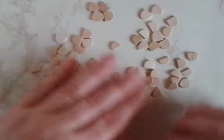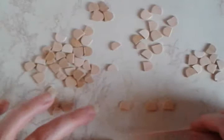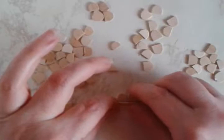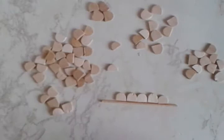So since there's no measuring or anything involved here, you can just use your eyes and pick some out. And these all seem to be roughly the same size. I'm just going to grab my longest dowel here. Right? And super, super easy. You would sand these before you glue them, so they're going to look a little rough at first. But they're all roughly the same size, and there you go. And once you glue that down, you have a reasonably nice border.